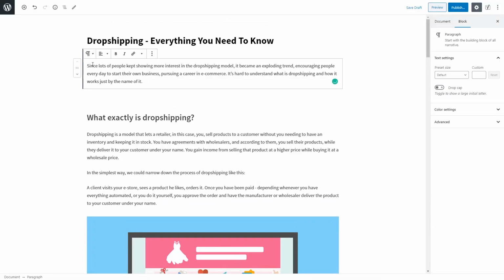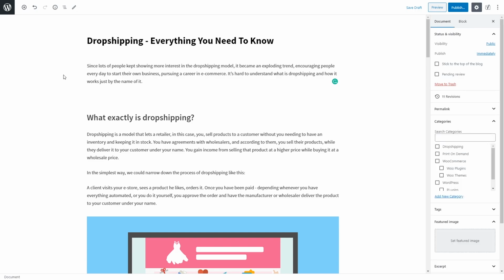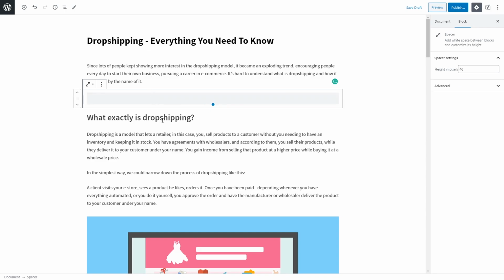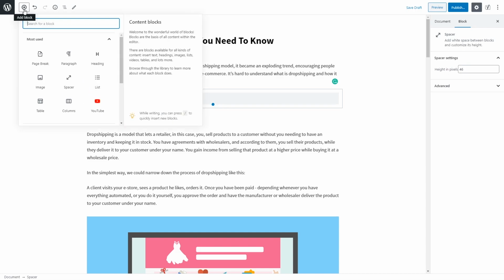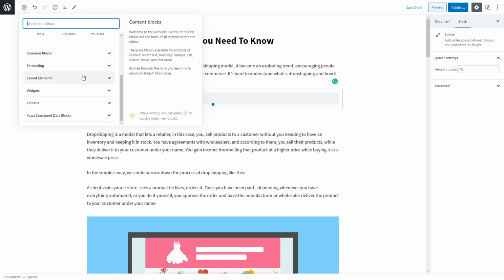So as you can see, this is a block of content and it's called a paragraph block, and you can find these blocks right here. But as I mentioned before, once you paste your content into the WordPress text editor, it automatically recognizes which content block was pasted, and it automatically recognizes that it's a paragraph, it was a heading. Here we have another paragraph, and all I had to do is just do some layout adjustments. I added some spaces in between paragraphs and headings. As you can see right here, I added a space, and to add a space you would have to go right here in content blocks, and you would find this space block in layout elements right here, spacer.